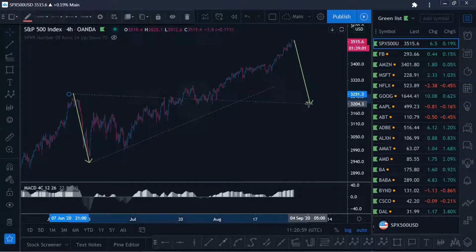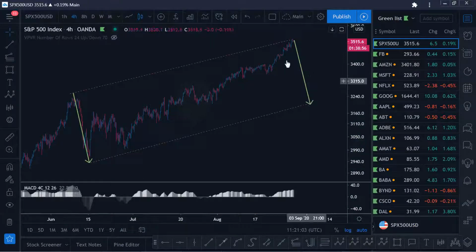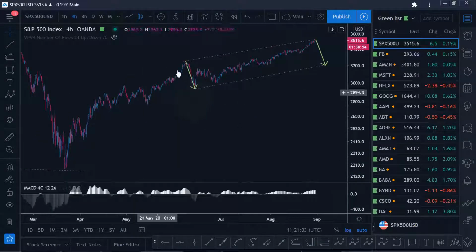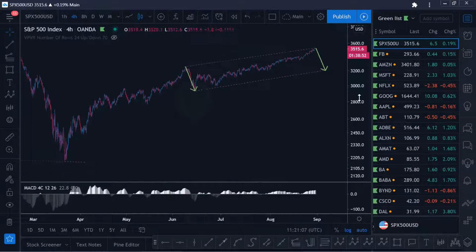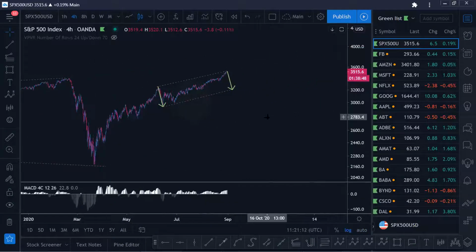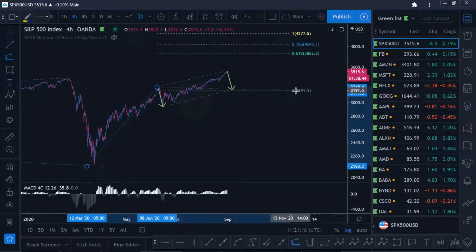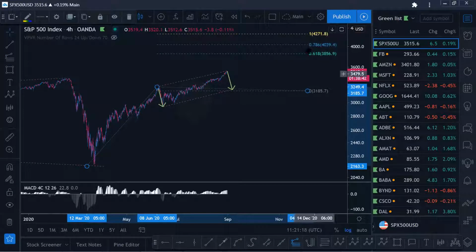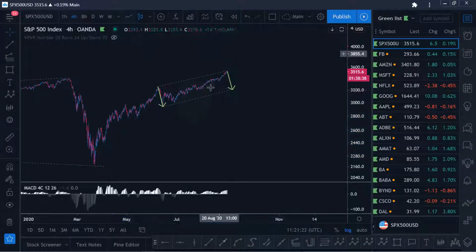If we do get that pullback, then I'm definitely on board to get long, because it's a really nice running flat after impulse. It's of the same degree, and it matches our upside target of 4,000 on the S&P as the next leg higher. As you can see, it would be around about the median target, 0.786, which is my favorite target. So it's just some things to look out for in the S&P.